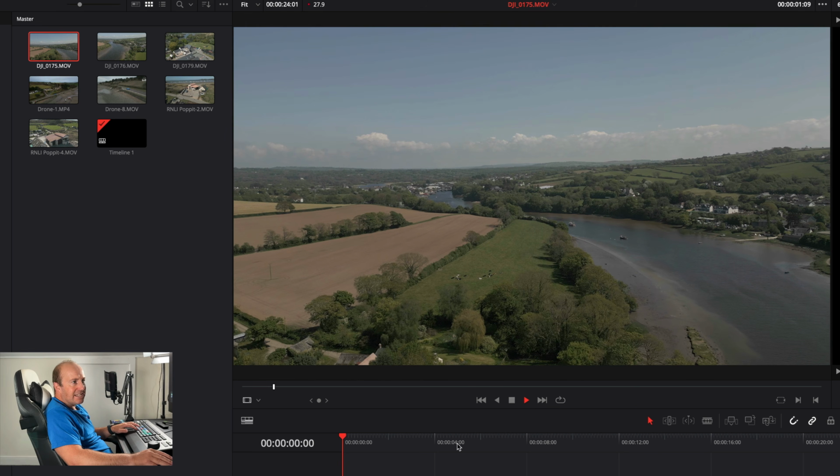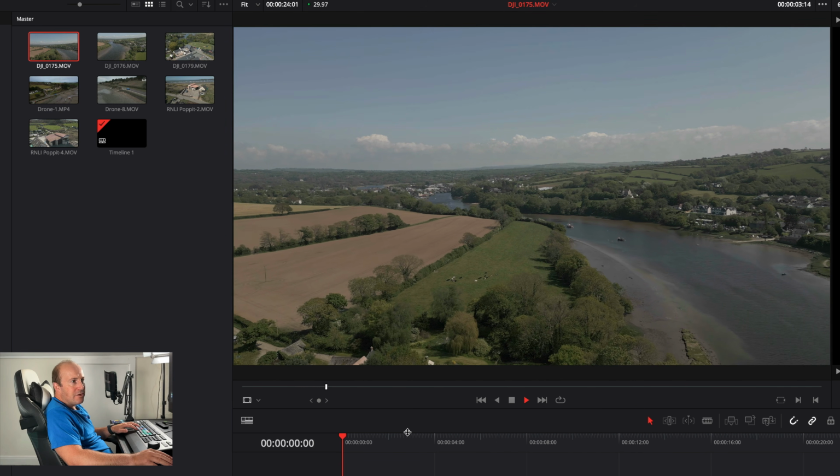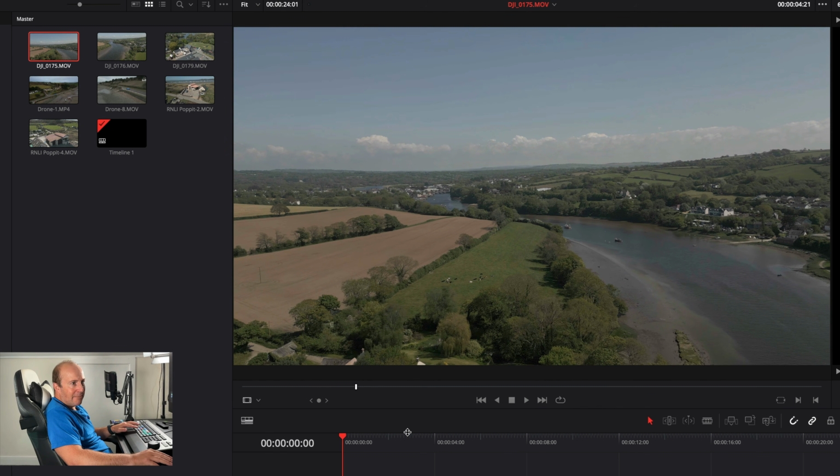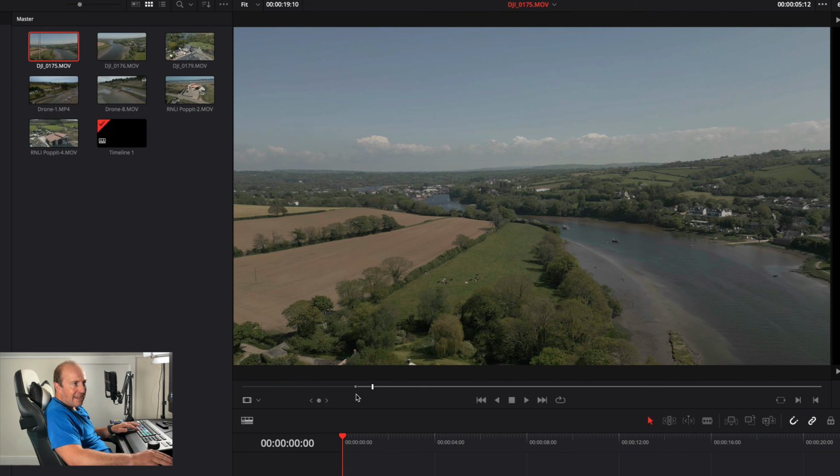So on our first clip, I double click it, and by pressing the space bar, or the play button, it's going to start our clip playing. With the drone, I'm thinking I'll probably start the clip about there. And what we can do is mark what we call an in point. So I can either press this button here, and you see there, it's put a little dot. You see the little dot there, that's our in point.